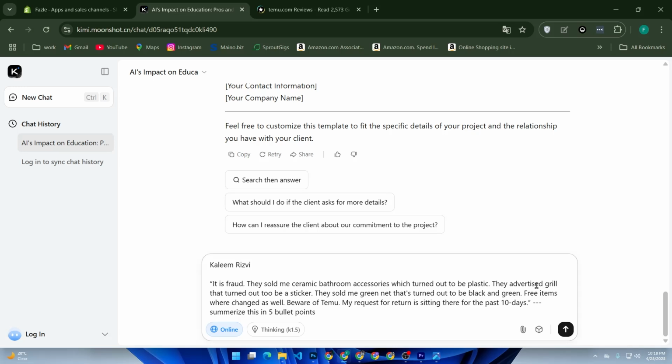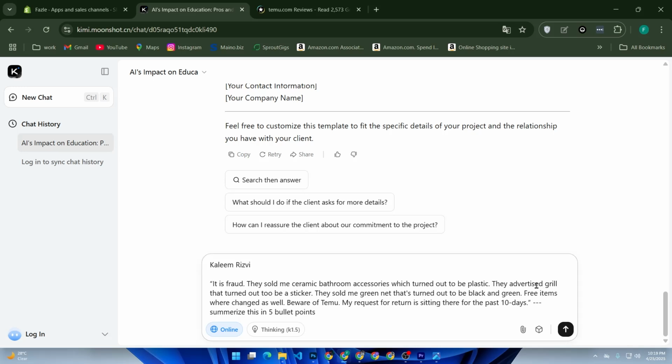Kimi supports Chinese and English fluently, with some support for other languages too. You can try: translate this paragraph into Chinese, or explain this Chinese idiom in English. Bonus: ask it to rewrite text in a different tone, like formal, casual, or persuasive. This makes it great for content creators, translators, and marketers.